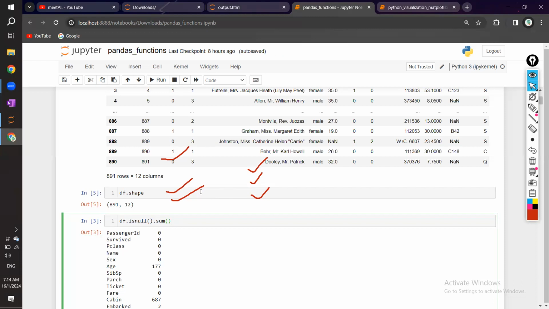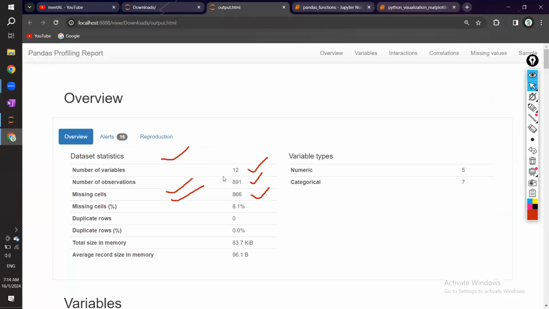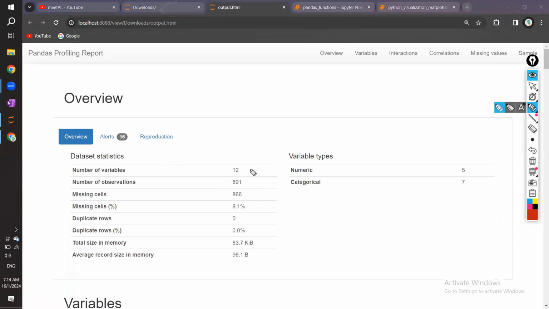If you want a few of the important ones in the shape of a report, pandas profiling will give us, as you can see, this pandas profiling report. Here it is saying the same thing: number of columns, number of rows, missing values, and the overall missing cells percentage. And there are no duplicate rows, total size, average record size, etc.